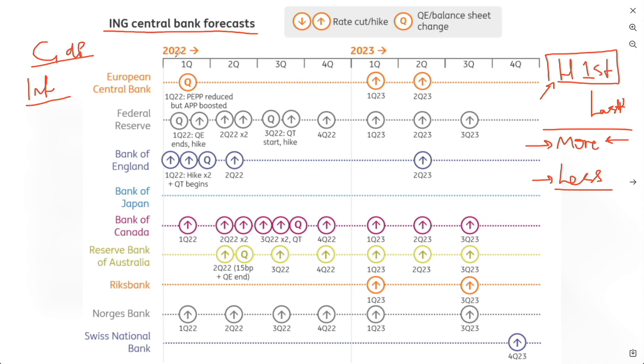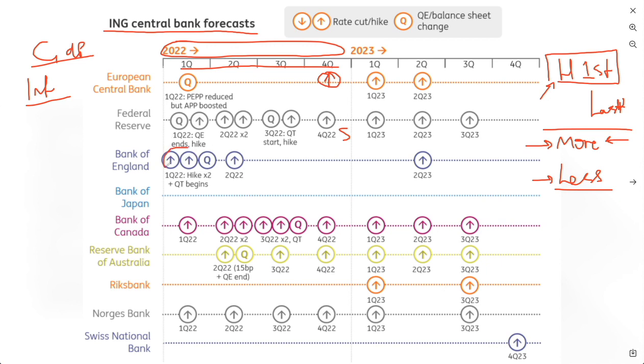And this graph is basically just showing you, for example, for 2022, the quarters right here, what they expect the central banks to do. So again, the Federal Reserve is looking to hike once, twice, three times, four times, five times this year, compared to Europe, where I think this has now kind of changed. I think the expectation with Christine Lagarde, when she came out, was it last week or the week before, pretty much indicating that they may want to hike rates in the fourth quarter, right? So that actually should have a bit of an arrow there, potentially. Whether they will, whether they won't, who knows? But pretty much the Federal Reserve should be hiking more than the European Central Bank.